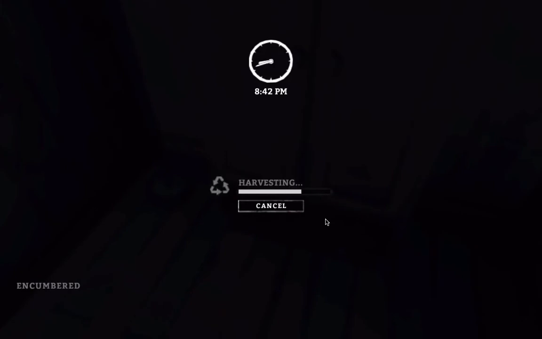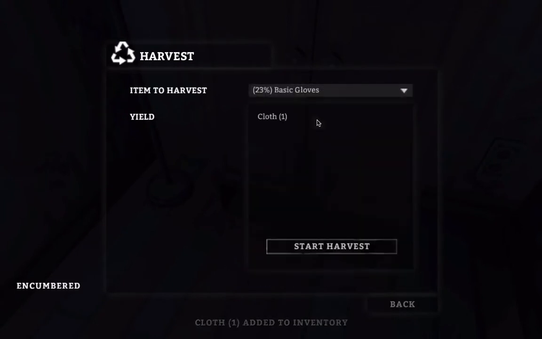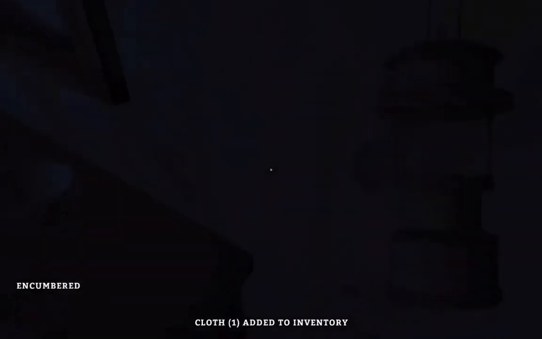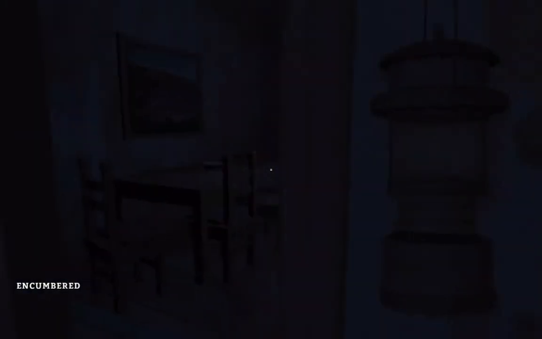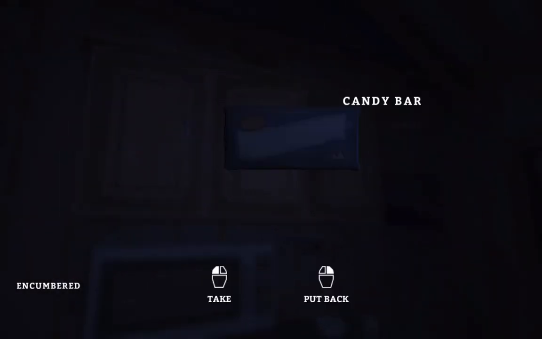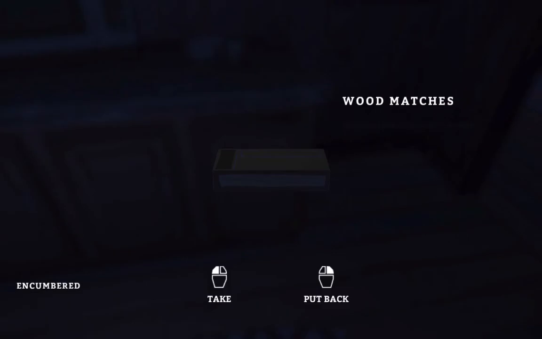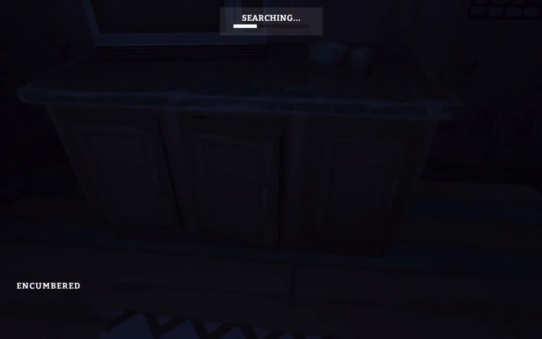That I don't think. Basic gloves, we don't need those. Oh my gosh, I can see nothing. Like, where even are we in the house? Okay, so here's the kitchen. And we didn't search these cabinets, I believe. Bar. Hope nobody needs this anymore. Nobody needs matches in the apocalypse because you're the only one here.